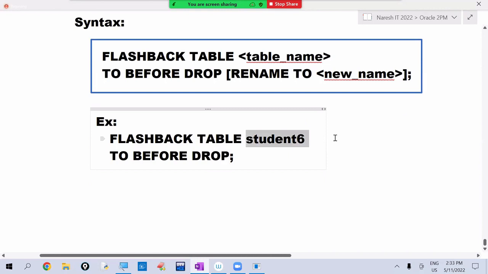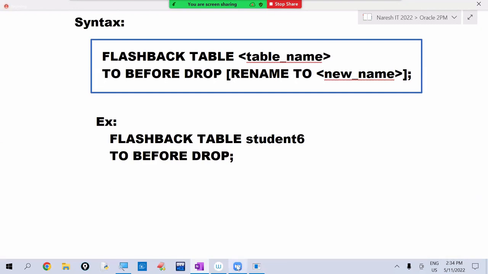If 5 records are there when we delete the student 6 table, it will be restored with 5 records. If 10 records are there when we drop the student 6 table, it will be restored with 10 records. So here we are telling that whatever the table state was when we dropped the table, please restore it in that state. Like that we are requesting. So now I'm showing it practically. Observe.